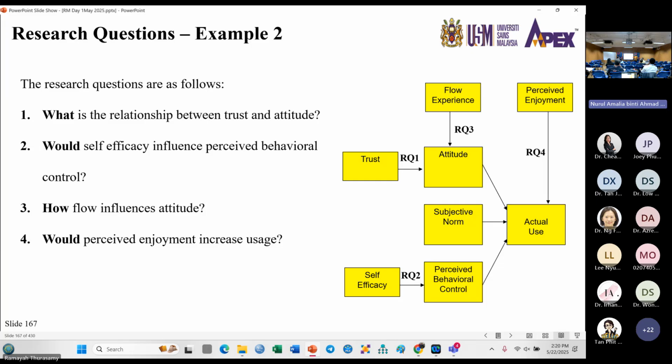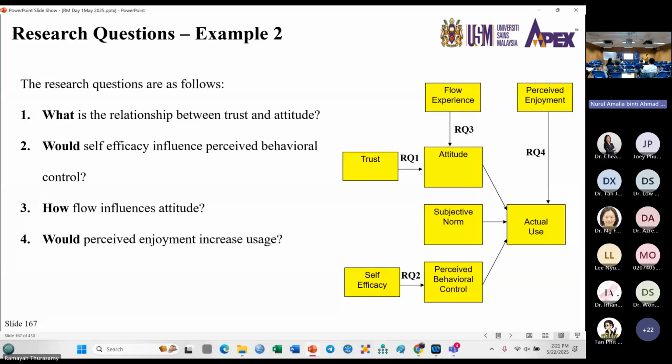But this one will lead to this. But we are saying we don't know what influences it. That's why we want to study it. So to change the attitude, I will do this. If these two are important, then if I change this, this will change. Right? That's why we move this way. We are trying to explain it. Okay. So we are adding some variables to explain. This is how we start to extend the model from the original theory.